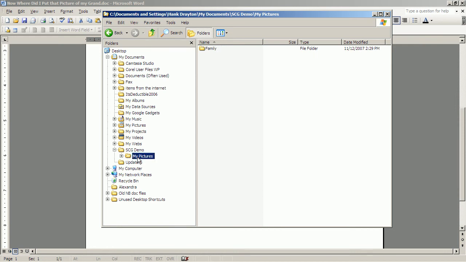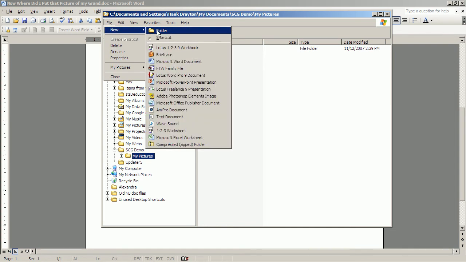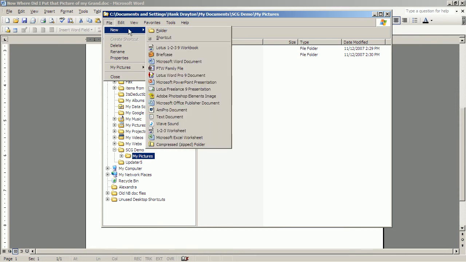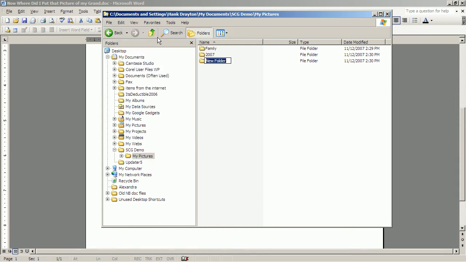You select My Pictures again. You go File, New, Folder. You type 2007 and Enter. You go back to My Pictures, File, New, Folder, Taken at Home.